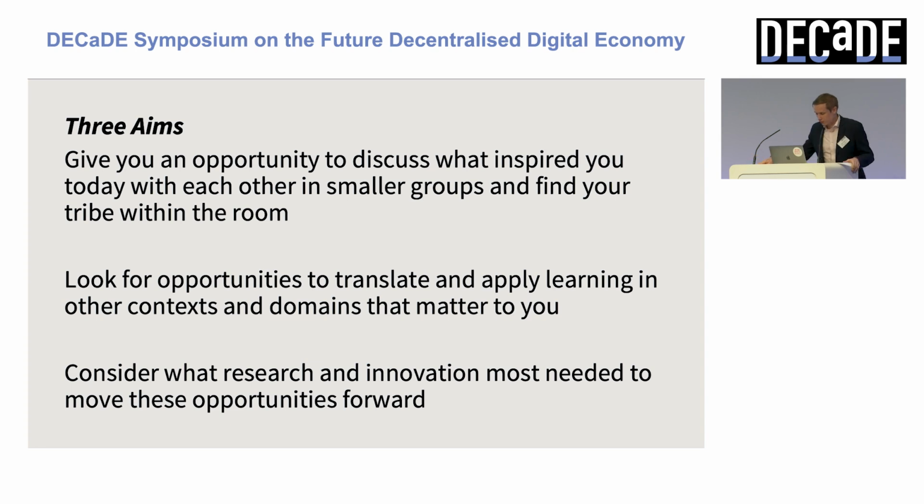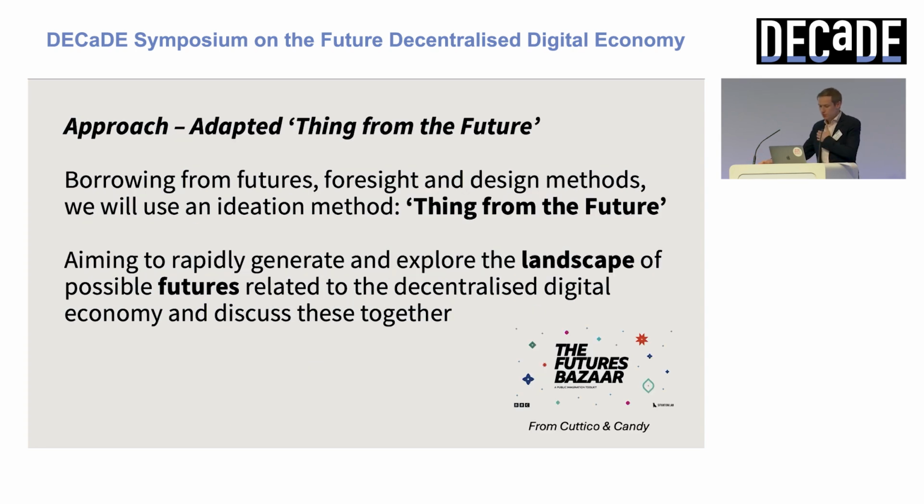So John asked me to put this together in an interactive session, and I thought what we would do for this is a little bit of a futures method. Some of you might have done futures foresight methods before. The approach we're going to do today is from a method called Think from the Future. Interestingly, it was developed by Stuart Candy, but this toolkit came from a partnership with the BBC. And it's really just an ideation method.